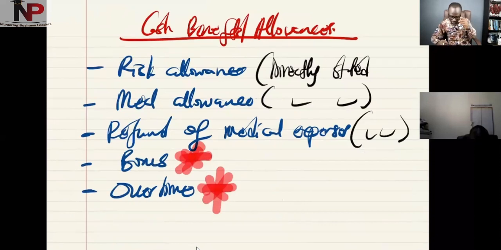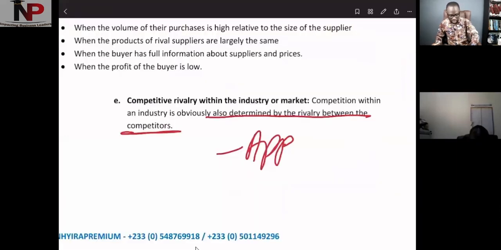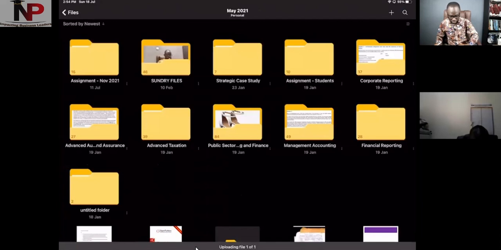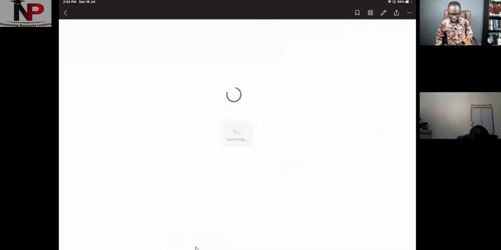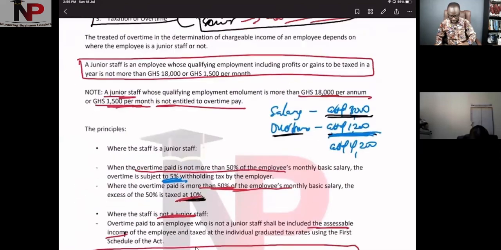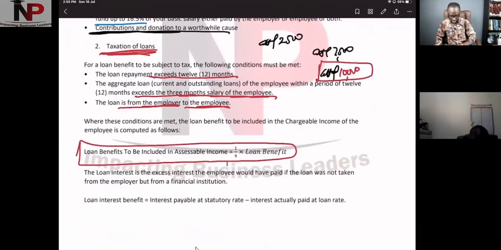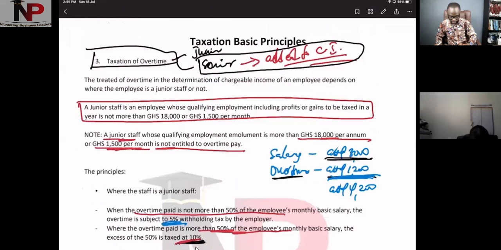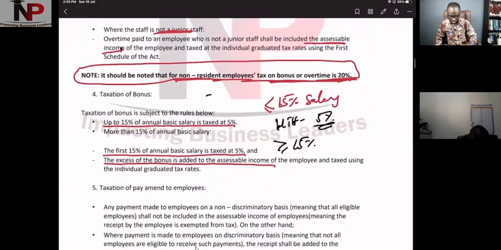So let's go. This is the part of the discussion where we go to our principles document, then I bring you up to speed with what we have there. So let me bring the principle document up. Okay, it's here. Don't worry about the Max Insight. I used it in the advanced taxation classroom. That's why you're seeing that. But I'm gonna clean this real quick.